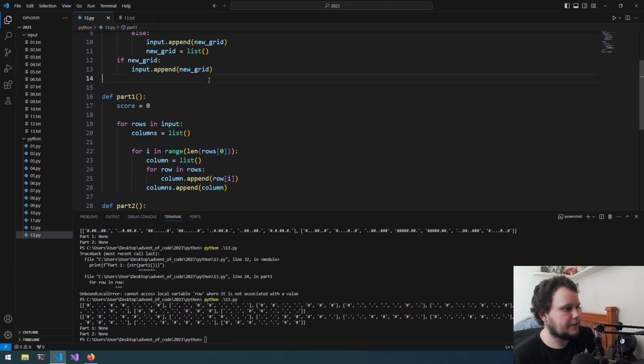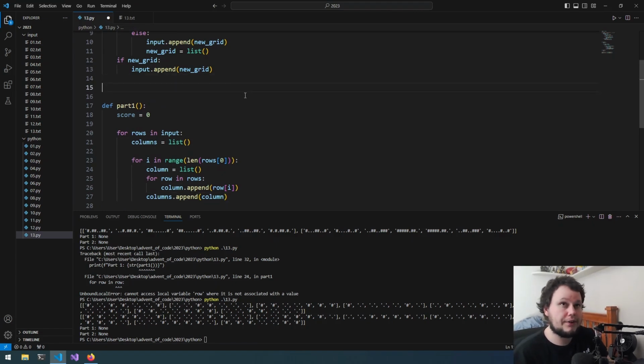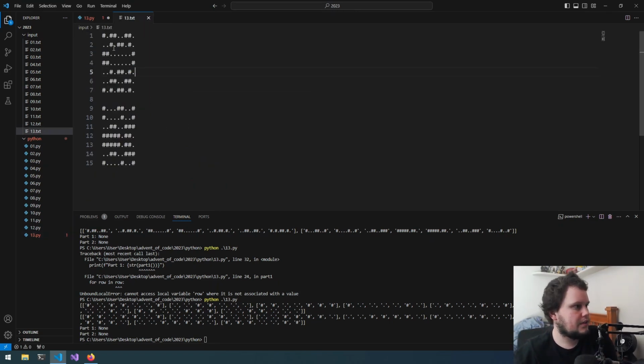Okay, so we're actually going to create a function for this because the code to find the reflection is the same for column and row. So we'll do def reflection. This will take in pattern. Okay, so what we need to do is start off with the first column, and we need to brute force over all columns and see if they reflect on each other.